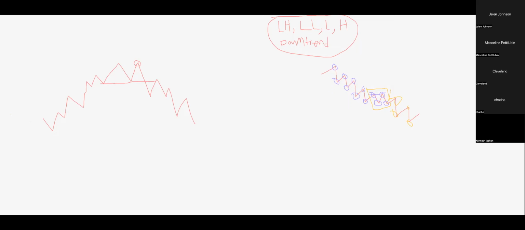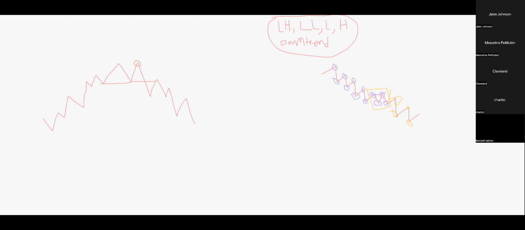Is the trend break your only confirmation to take the trade, or are there others? So you can have other ones. Normally what happens is you will have a death cross right here, potentially. You will have resistance. Hold on, my bad. Let me delete that. I just made that so ugly.